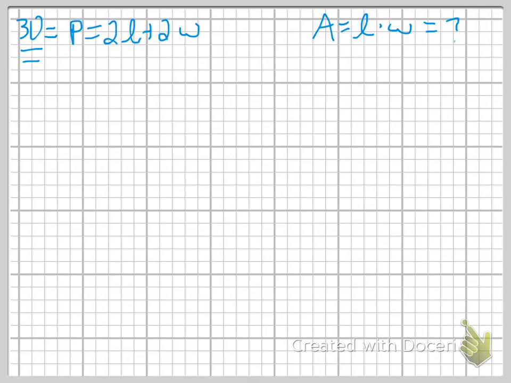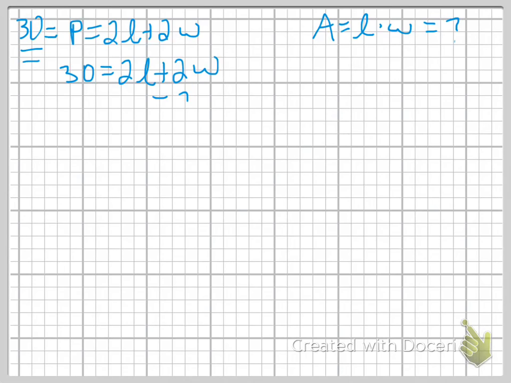So what I want to do is solve this so I can always just get a formula when I pick my width. If I choose the width, I can calculate any length, whatever width I choose. Okay, so that's what we're trying to do. So let's solve this first. We'll try to get L by itself so we can get lengths whenever we get a width.